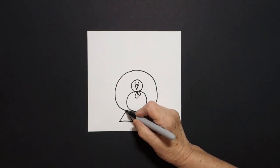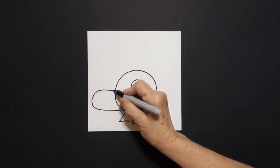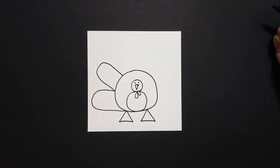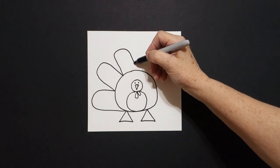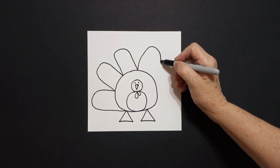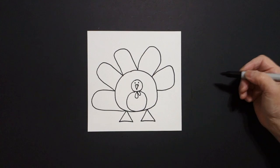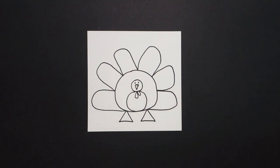Starting right here on the left, we're going to draw a straight line out, curve line up, straight line in, connect. Straight line out, curve line over, straight line in, connect. Straight line up, curve line over, straight line down, connect. Straight line out, curve line over, straight line down, connect. Then straight line out, curve line over, straight line in, connect, twice more.